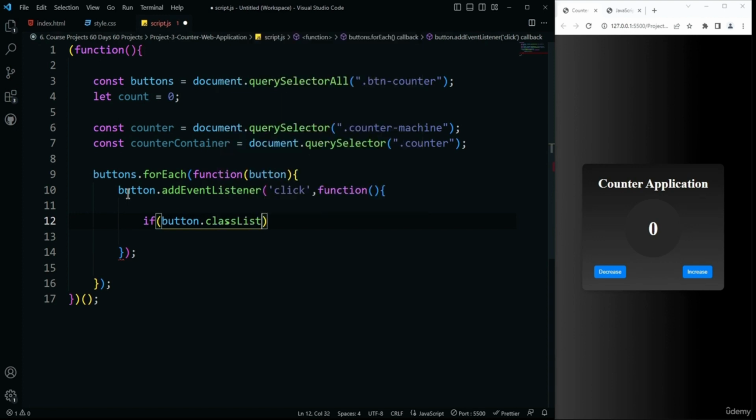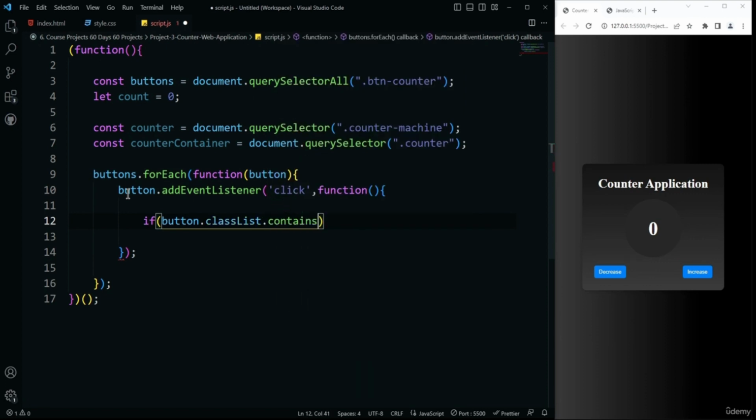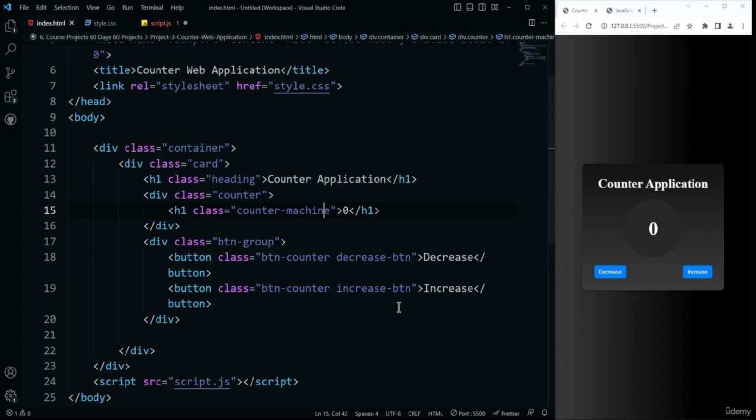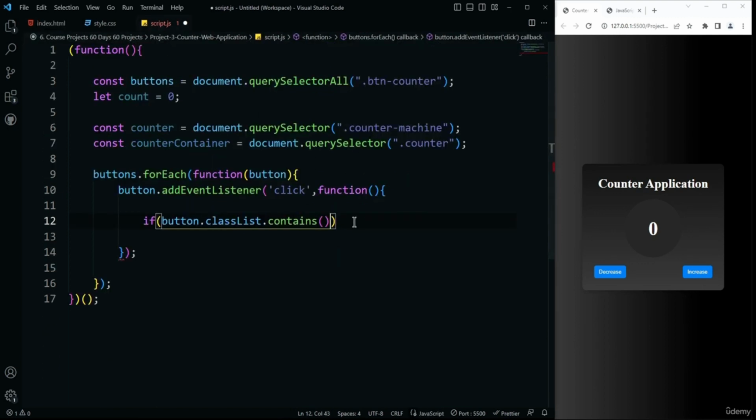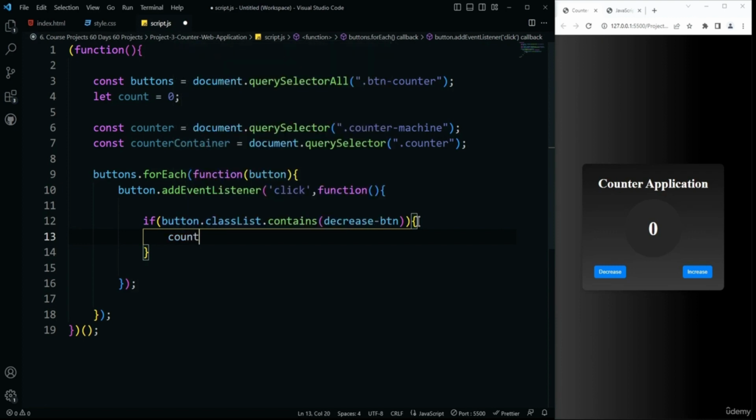When we click on the button, we want to check its class list, so we are going to use the contains method with its class name, which we specified as decrease-btn. If it is decrease-btn, then we want to decrement the value of the count variable, that is this particular variable.